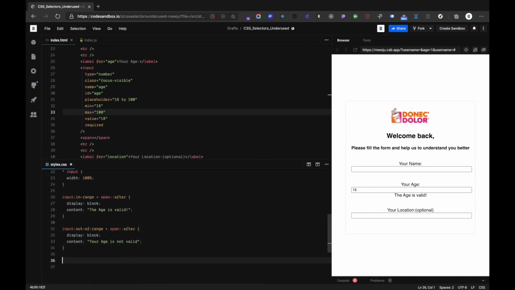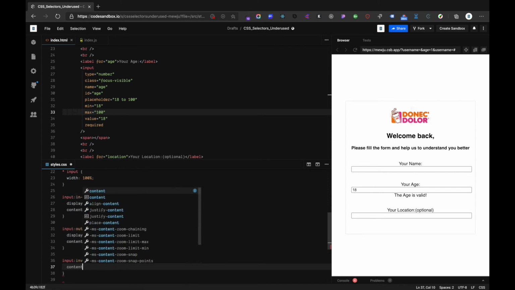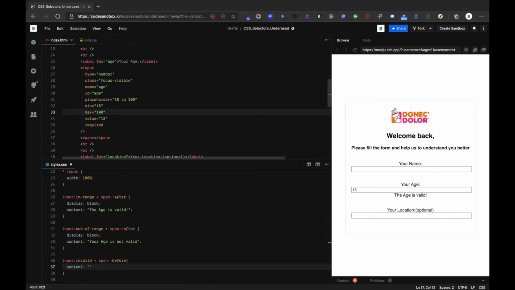For that, we can write input and select all the inputs that we have, and then select the adjacent span, and pass the content with the cross tag, because I have the cross tag over here, some kind of glyph icon.